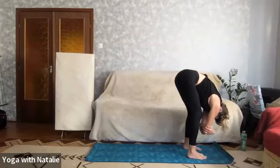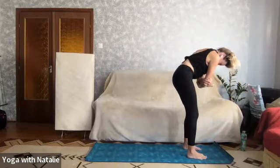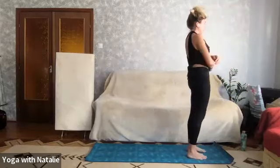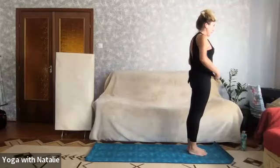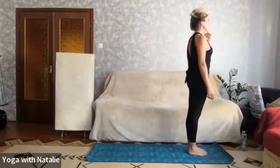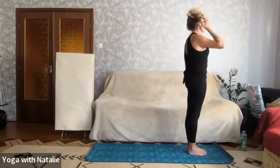Exhale everything out of your lungs. And with the next inhale, slowly uncurl, coming all the way up. Nice big inhale now coming up. That's it. And meet me in mountain pose. Breathe, ensuring that our chin and neck is parallel to the floor. So keeping the chin up, nice.